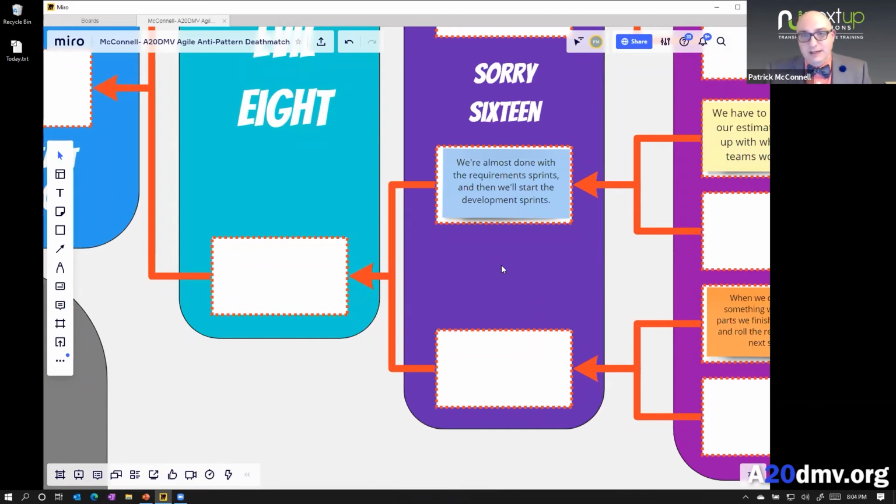So the notion in a framework like Scrum, if we're operating sprints, is that we are continuously defining and refining requirements in a process that we call backlog refinement. And every sprint, a Scrum team takes some of those and builds them all the way to a level of done that is potentially releasable if we want to. With this particular anti-pattern, we're almost done with the requirement sprints, and then we'll start the development sprints. We're falling back into a waterfall type mentality of we can know all the stuff up front and define all those requirements in advance, and then we'll just build them in increments, which is still waterfall with another name, or sometimes people call it scrumafall or waterfail, or whatever you want. We're really missing the point that requirements development is a continual iterative process informed by the feedback of a Scrum team delivering things continually. So that's the problem with this one.